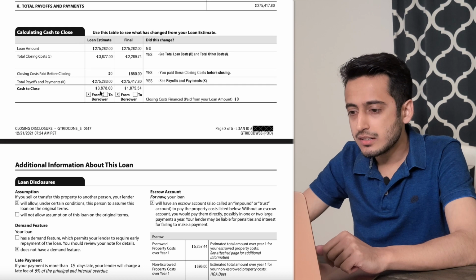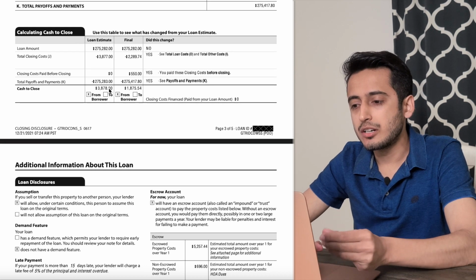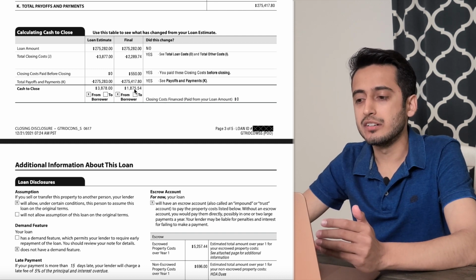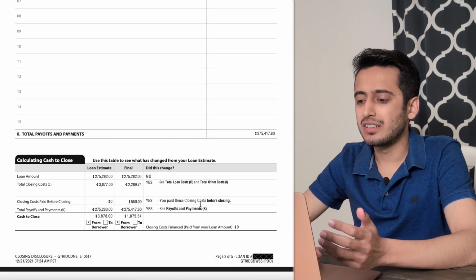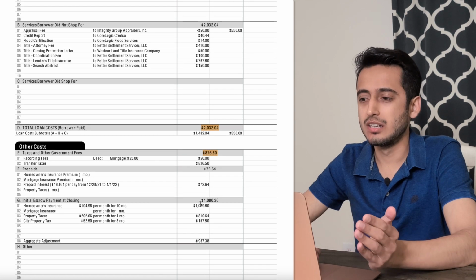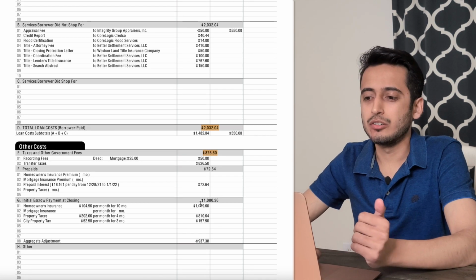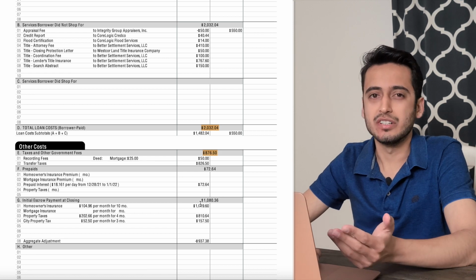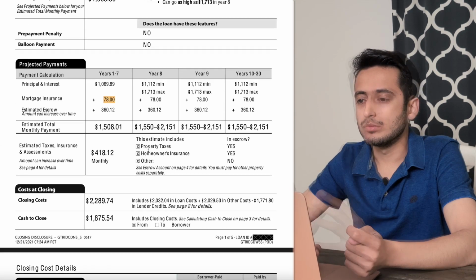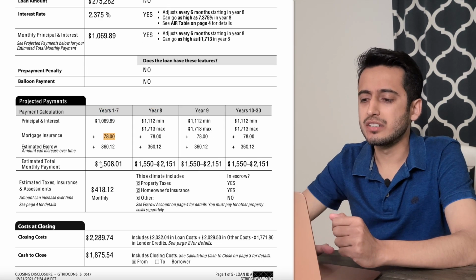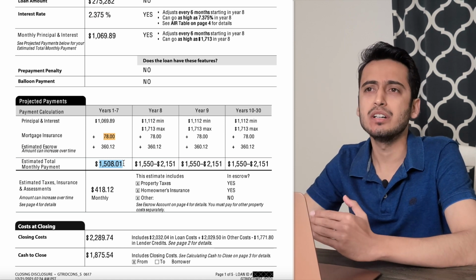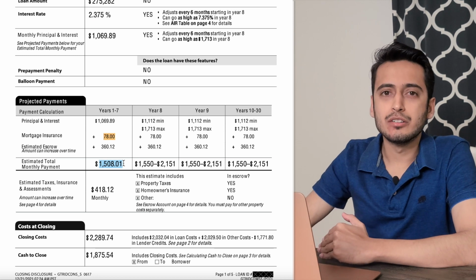All right, so in my case, this was the total cash to close. So I paid $3,878 and minus the lender credit, so I ended up paying $1,875 to refinance. So in my case, all this $1,870 was pretty much covering all the taxes and the fee that are mandatory, and I did not pay a lot of money to originate this loan. So by paying close to $1,900, I was able to reduce my monthly payment from a ballpark of $1,650 to $1,508. So that was a good $140 to $150 per month reduction in my payment. And I paid $1,900 to refinance.